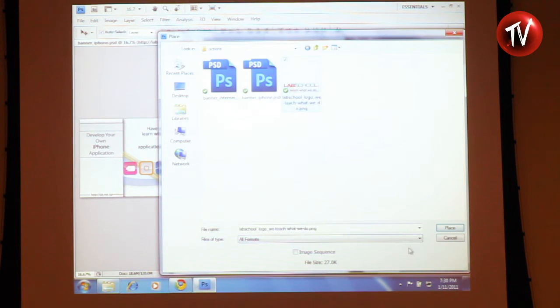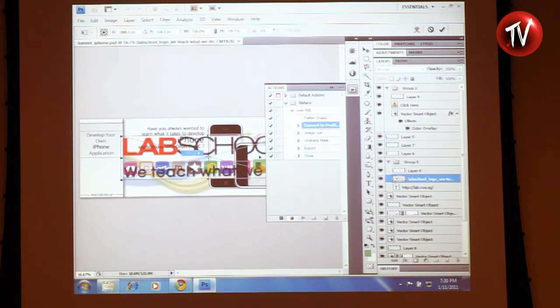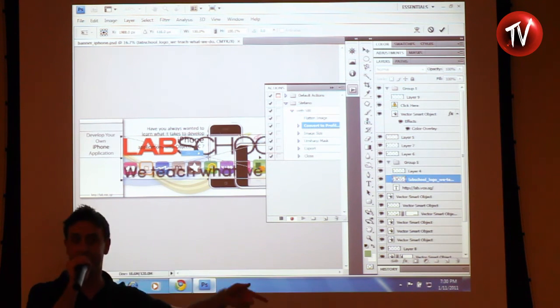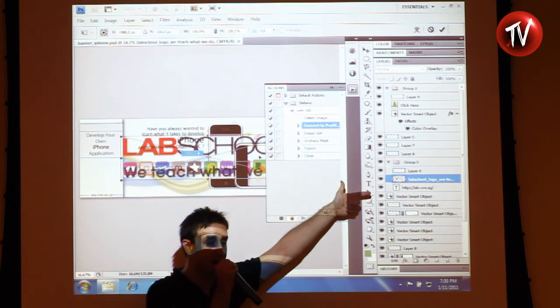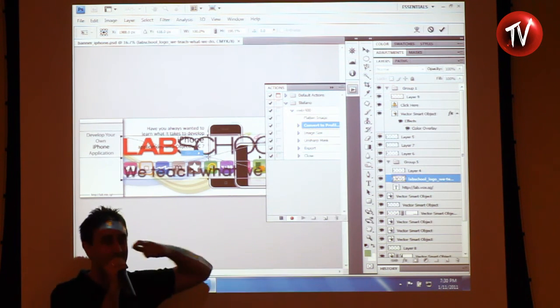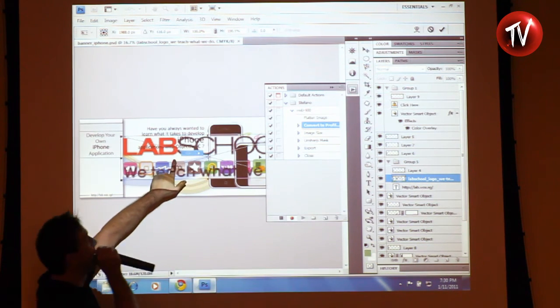There you go. This is the logo that I want to insert. So I click Place, and you see that it will be placed with an X on it. And the X means that this logo will be applied as a smart object. However, I did something not very smart. I didn't check where I was inserting it. So it happened that now I'm inserting it within a group, which is the click here button.